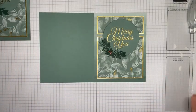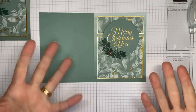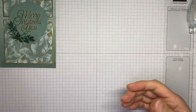Like I said, it's super simple. Just a little bit of embossing, a little bit of layering of your paper, fairly flat, and should be able to mail with just a single stamp, which is always a bonus for holiday or Christmas cards.